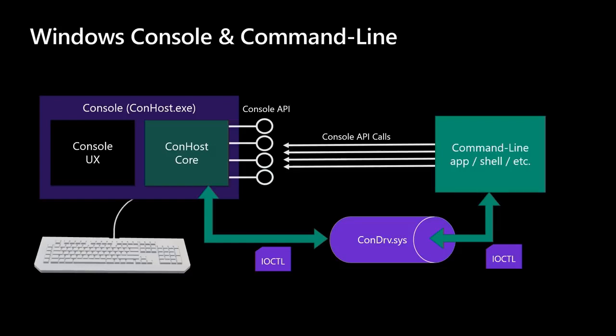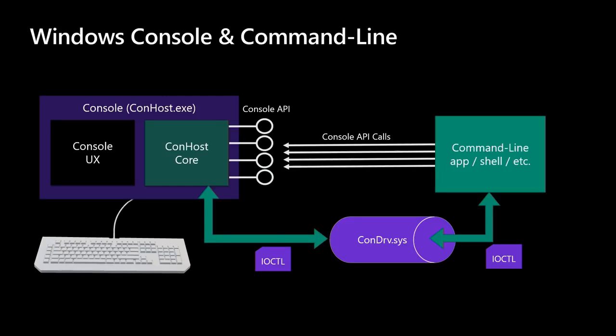Yeah, absolutely. So essentially what we're doing is we're marshalling method calls from your command line application via the kernel to this other process, which is your conhost instance, marshalling those calls across the kernel through a driver that we own. Since I got flagged for it earlier, the IOCTL is an IO control call, because it's actually a device driver. So it is a device driver call, right? Yes. Exactly. So that plumbing isn't actually that important for this conversation, so we'll omit it from future slides.